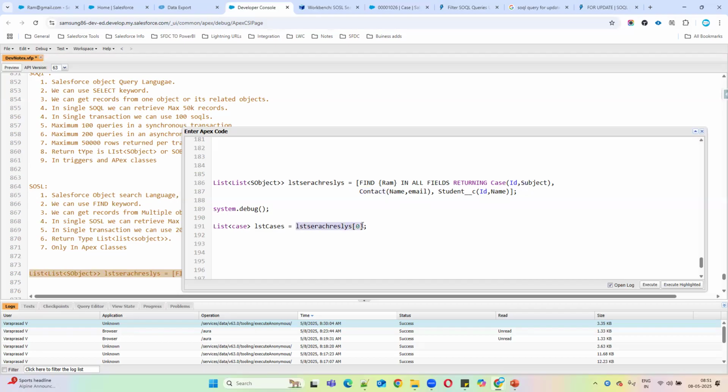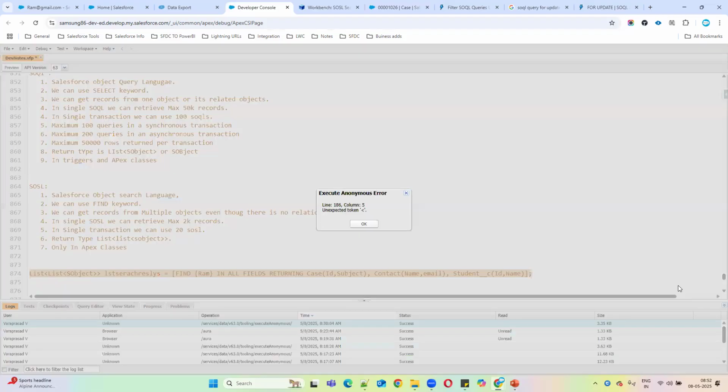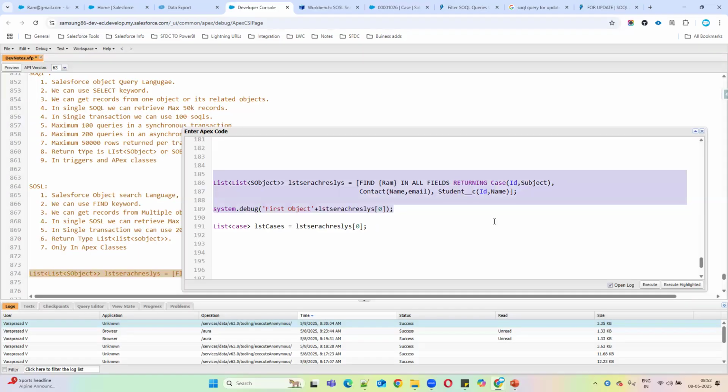Same list name, index. What is the index, madam? I'll give 0. 0 means first object. Example, I'll give like this. First object. Okay. So just execute this code. So what will you get now? What is the object here, sir? Case subject. Okay, sir. Case object, right?